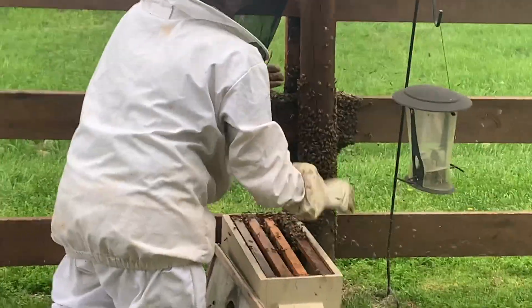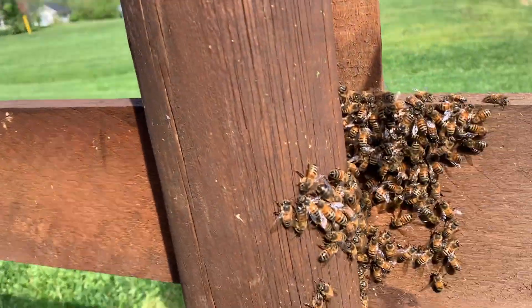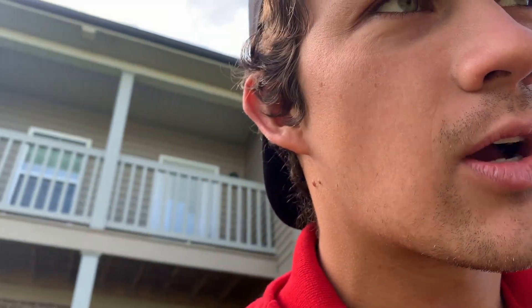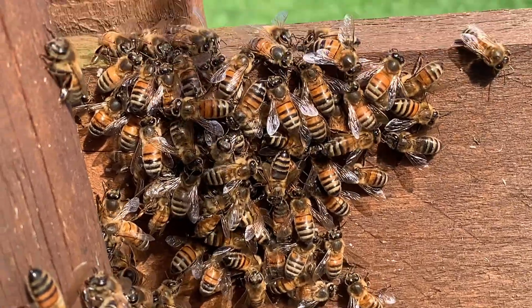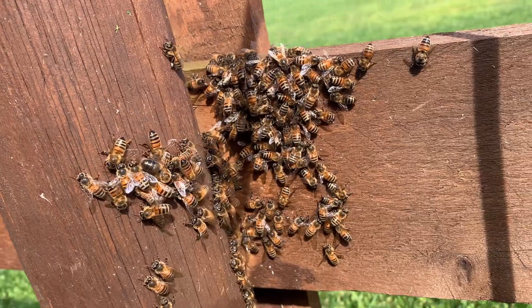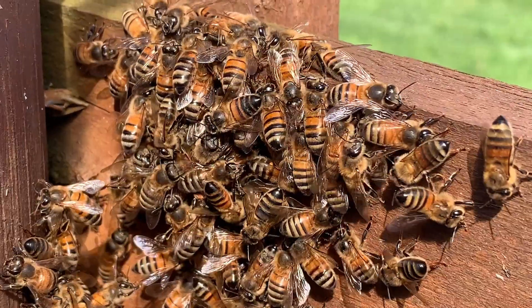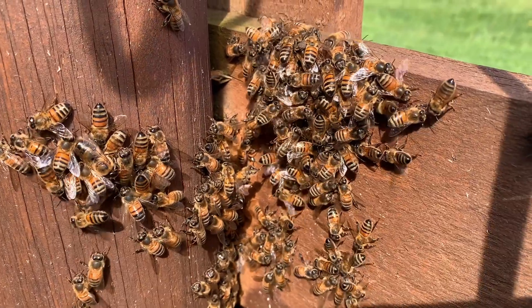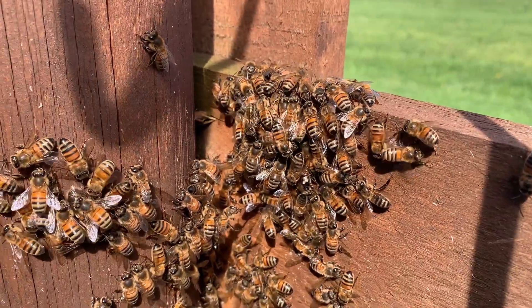I had seen tons of videos of bees swarming, but I had never seen them in person like this. It's now four days since the beekeeper was here, but the residents called us saying they're still seeing some bees. I can get much closer today because it's nice and cold — they are so docile this morning because of the cold. Most of their hive has been transported away and they think there might still be a queen in there, but it's so hard to tell. It's amazing that I can get that close to bees exposed in the open like that.